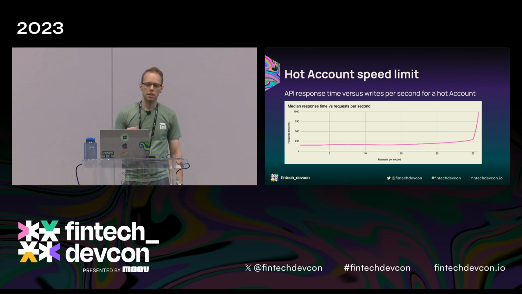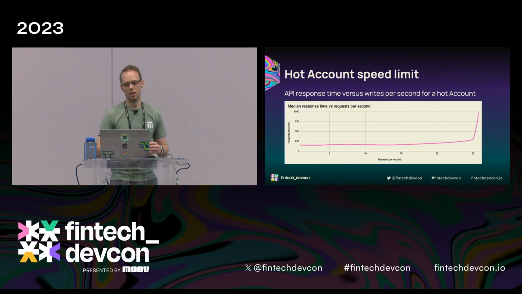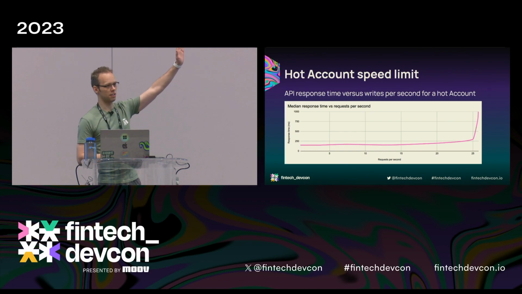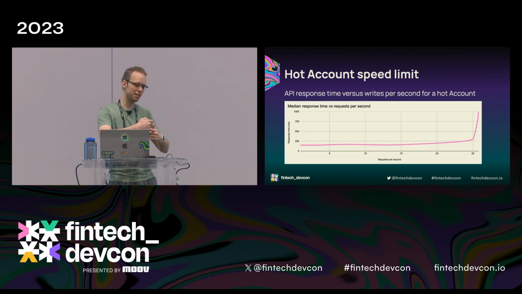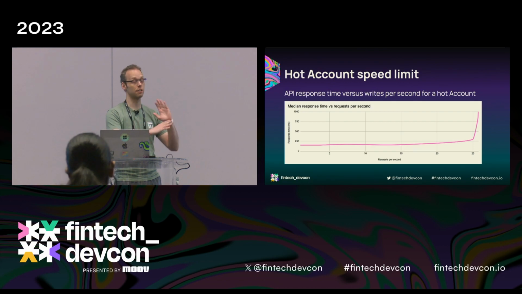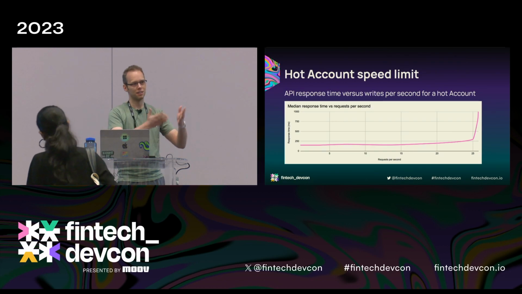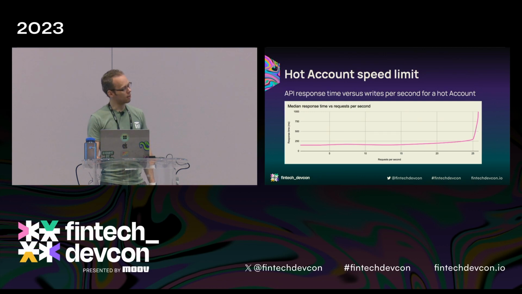So this is the total amount of time that it takes to run a web request versus the number of requests per second. And you see it's basically happy until we get up to 25 or so requests. And then it doesn't matter how many more requests I throw in. All they do is get slower and slower as they continue to wait on each other. This hockey stick really does go asymptotically to infinity. The way I had it set up for this particular test, I can't run more than about 26 requests per second because it takes 1/26th of a second to go from the account update to the commit. So that is our hard limitation.